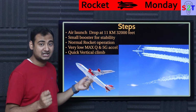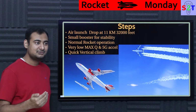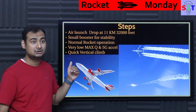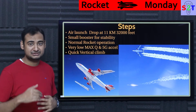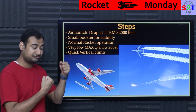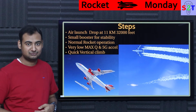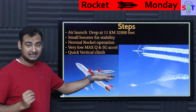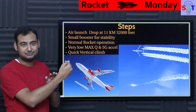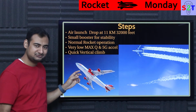However, because it's fired at such a high altitude, it does have the benefit that the max Q happens almost instantaneously, simply because while you are accelerating, you are nowhere near the speed of a Falcon 9 or any other normal rocket. A normal rocket, by the time it's crossing 10 kilometers, is traveling much faster. So it does have to fight the atmosphere, because most of the atmosphere is below 10 kilometers, and the majority of it is in a 1 kilometer slice. So the reality is, once you are at that high a height, you will pick up speed, but you will take time to pick up speed. By the time you have picked up the speed, your height would be so high that atmospheric drag would be like nope. So it's kind of cheating its way.